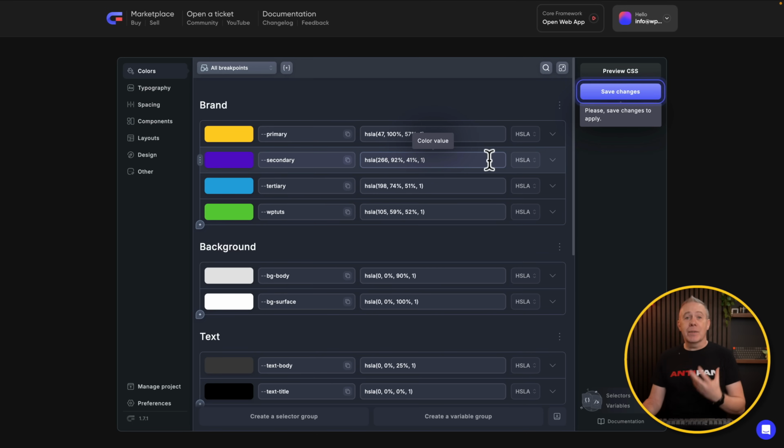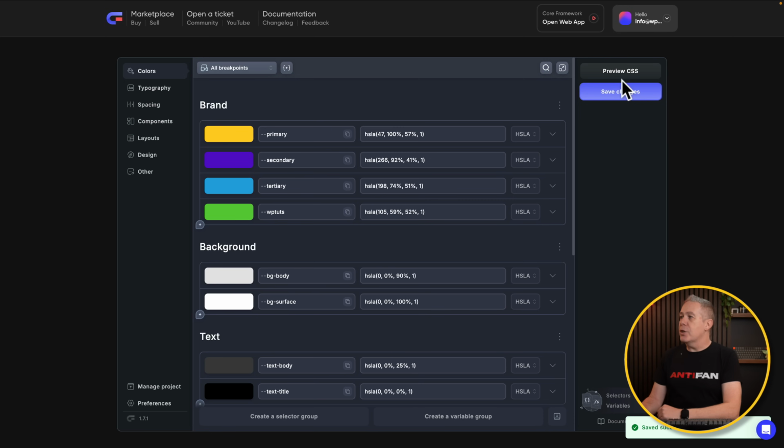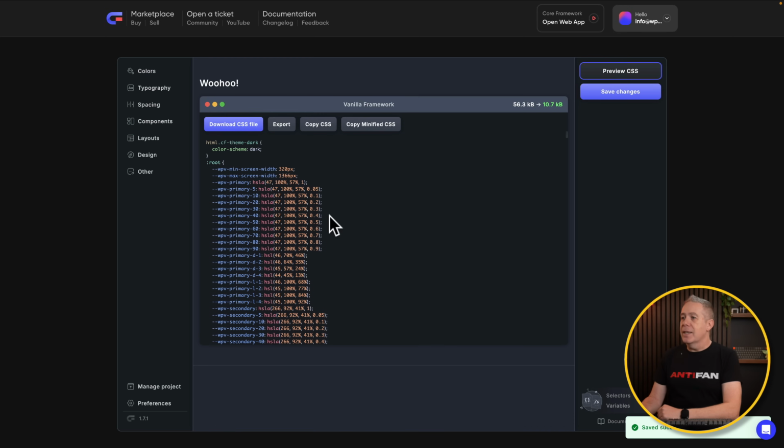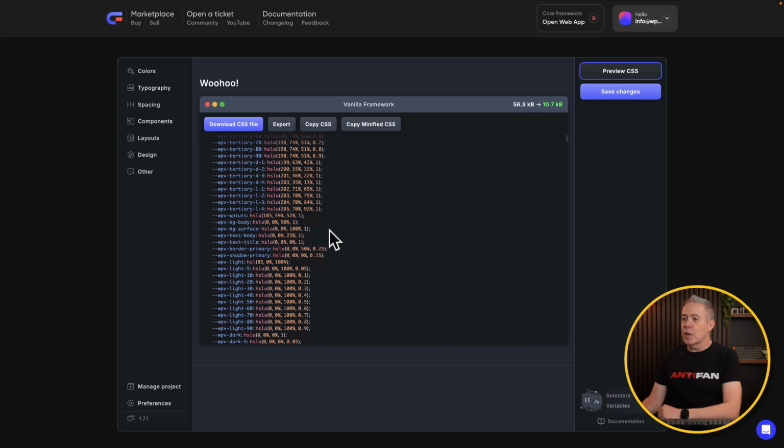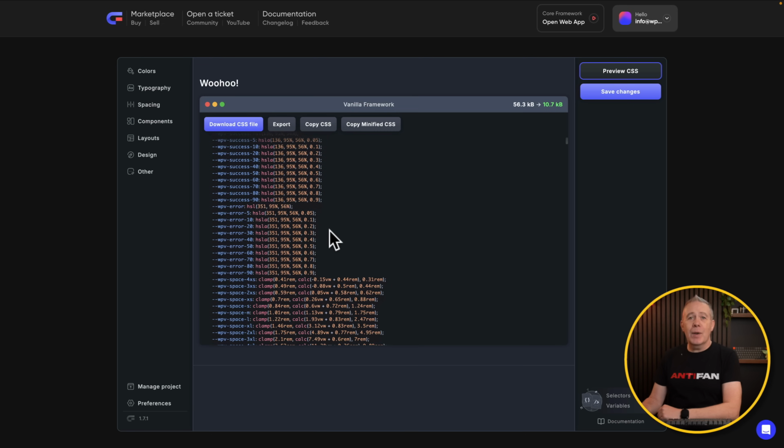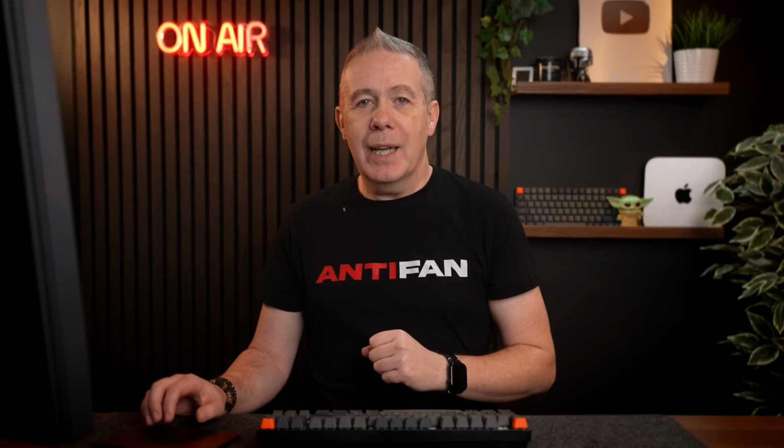And you can see this now gives us the default standard Core Framework editor. So you make all the changes you want. I'm not going to go into detail right now. We'll cover those in WordPress itself. What you can do once you've finished is simply hit the save once you've made any changes, preview your CSS, and all of your CSS is available inside here. You can grab these values and you can use them in various different ways. So that's one way of using it. However, I do still think it's much easier to use this inside the editor in WordPress itself. So let's jump over to WordPress and take a look.